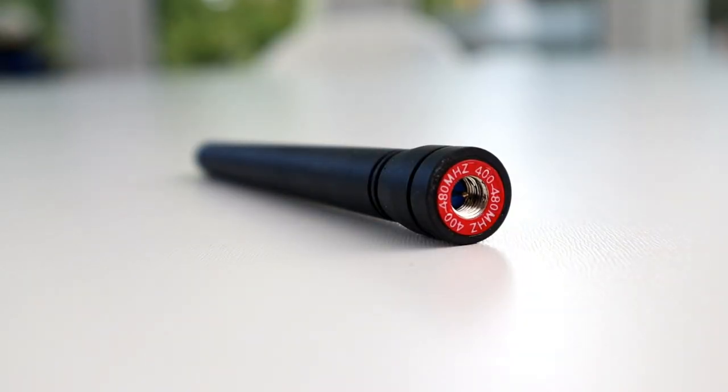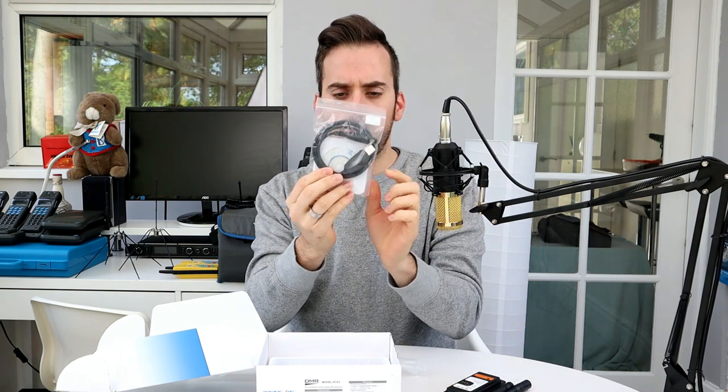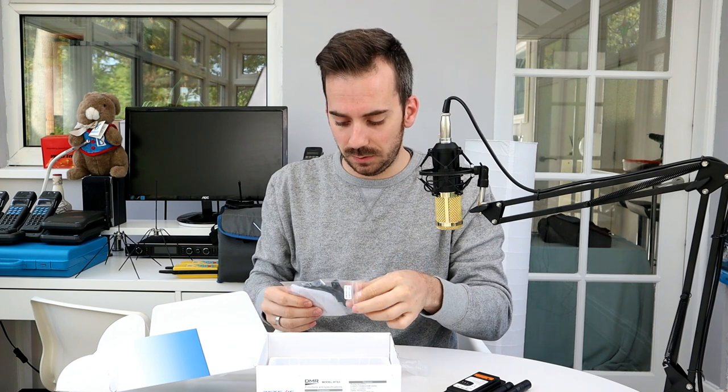We've got a smaller antenna there. It's like a quarter wave rubber duck antenna for the radio, and that's 400 to 480 megahertz rated. We've got the programming cable and software in here. Now the software is available on the Retevis website, as is all the software for any Retevis radio. It's all available on there.